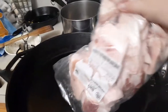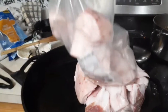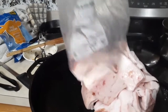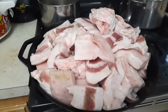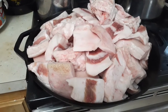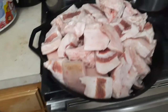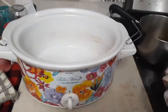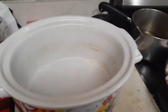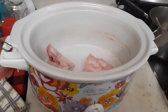Some people chop it up, but I don't because I usually get bored halfway through and start chopping it as it's melting. I had two bags of fat and it filled the pan a little too high, so I'm going to go ahead and put some in my crock pot also. Just fill up your crock pot the same way.